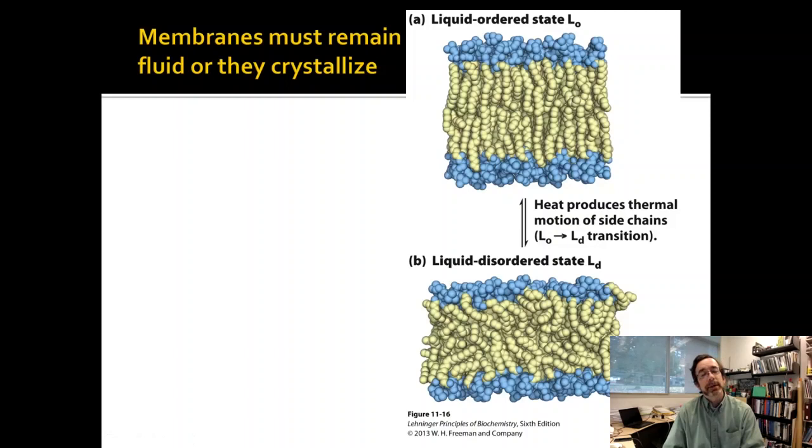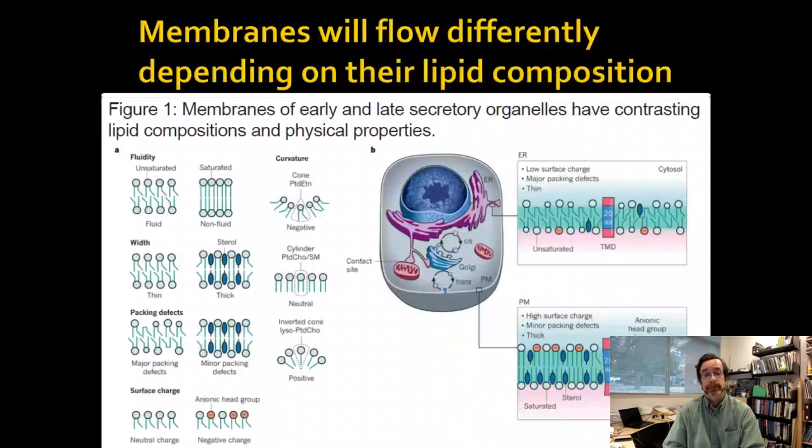When you heat these things up, they will become more and more liquid. And it's actually important for life to be able to be in the liquid phase to move and respond. And so you don't want the most stable membrane ever. You want it to be stable enough to hold together, liquid enough, unstable enough, to be able to move, flow, and change, because life has to change to a constantly changing environment. And so the way that membranes flow is very important to life, and you're going to have different levels of fluidity. The cell can change the fluidity by the kinds of lipids that it makes in its membrane.